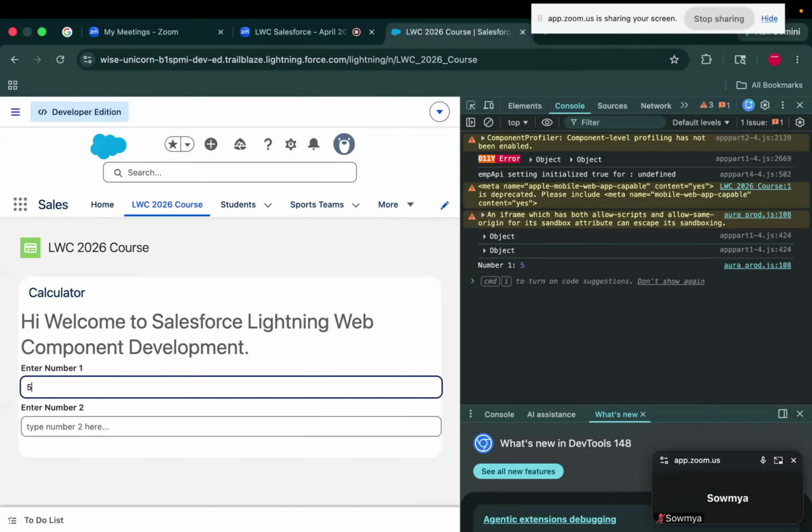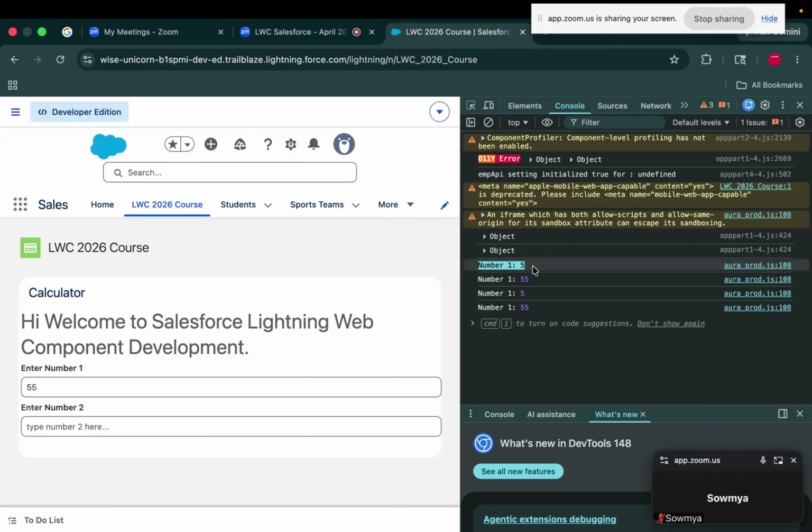Let's enter the data. 55. Yes or no? Number one, 5. Number one is 55. First I entered 5, then I entered 5 again, so it's 55 now. So how is this going to print here?